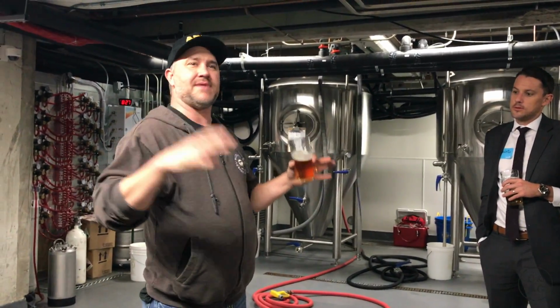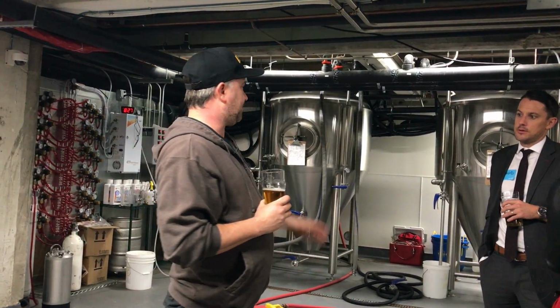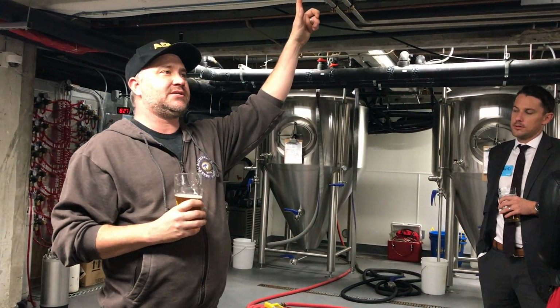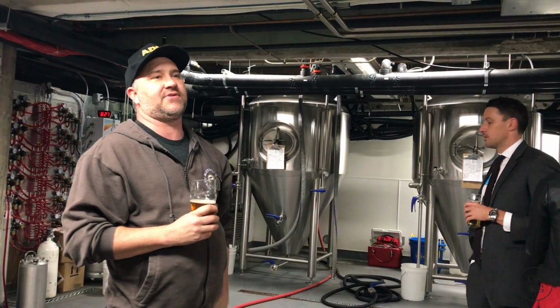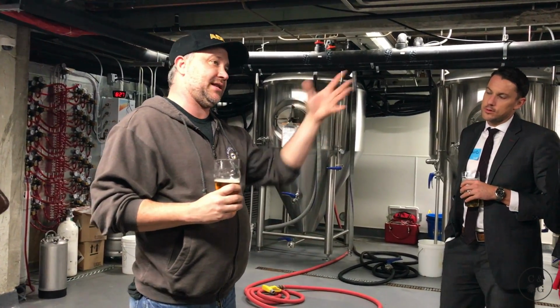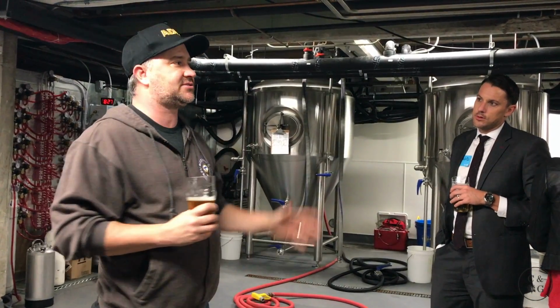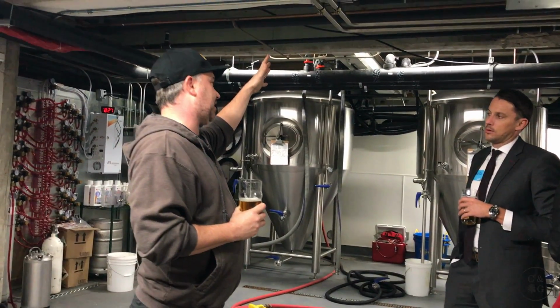Where the magic happens for the brewery. So our little cellar here is where we make a lot of the beer. You saw the tanks upstairs, they're pretty much just giant kegs. That's the finished process, and we pour directly from them. So you just get as fresh a beer as possible. Instead of cleaning a keg and adding another process to it, those just make it as clean as possible, the freshest beer we can possibly produce.